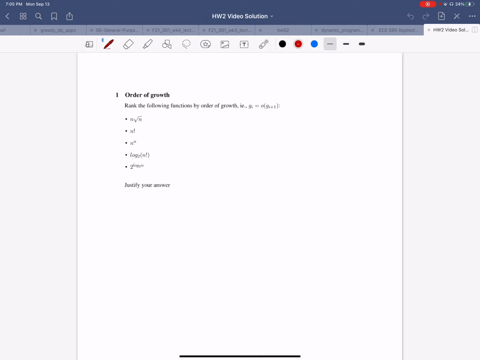So to start off, first we have big O, which I will be using in this problem. Actually, I'll also be using the other ones. So the limit definition is: we have a function f of n, and f of n is equal to big O of g of n if the limit as n goes to infinity of f of n over g of n is not equal to infinity. So essentially we can say that f grows no faster than g.